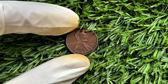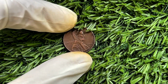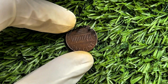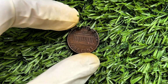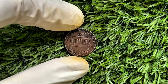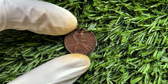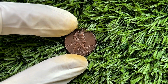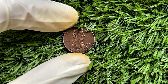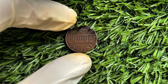Now, I've got a little personal story here. A couple of years ago, I was going through a bunch of loose change I found in an old drawer. Don't judge me, we all have that drawer. I was casually flipping through the pennies when I stumbled upon a 2008 D that just felt different. Not that I had a clue at the time, but I noticed a slight doubling on the Liberty engraving. I remember thinking, is this it? But I didn't think much more about it. Turns out, I had no idea what I had, and it went straight back into the coin jar.